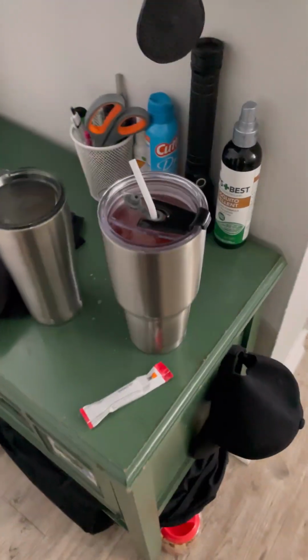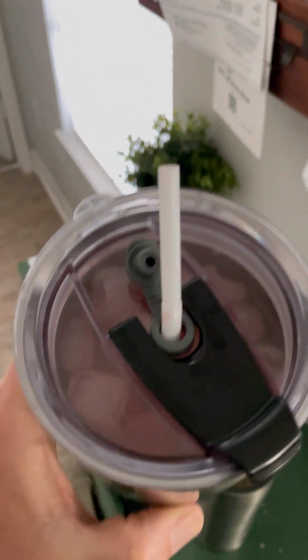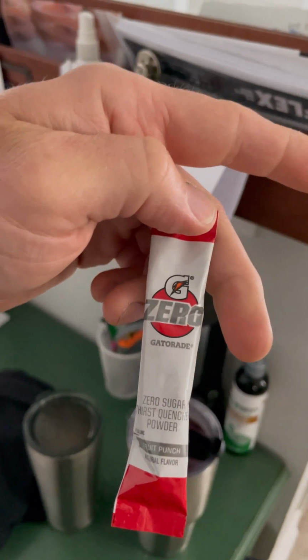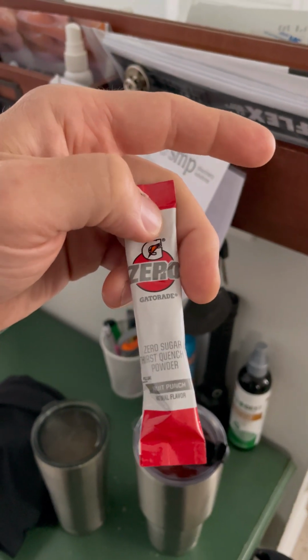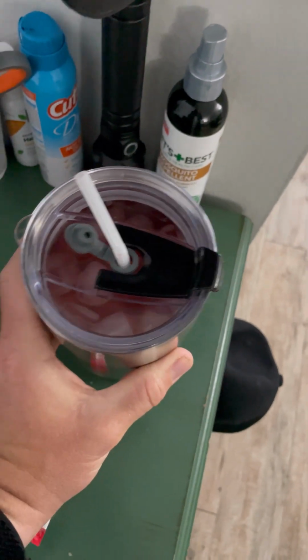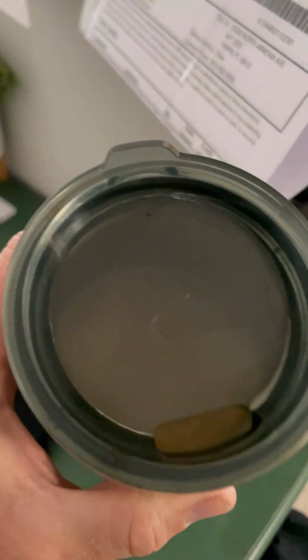Stay put. So what I like to do, I like to actually make a cup full of Gatorade, and I carry them with me. And they come in this neat little tearaway packet. So this is zero calorie consumption, which is good. You're still gonna stay hydrated. I recommend that. I fill it up with ice. I have an ice maker. It does good. And I also have a coffee.